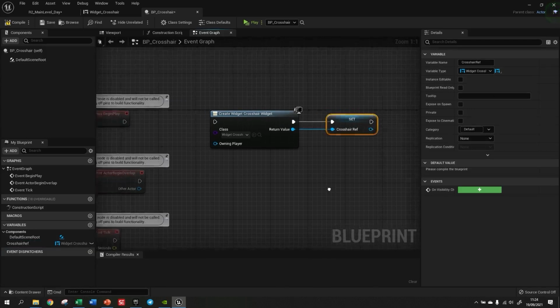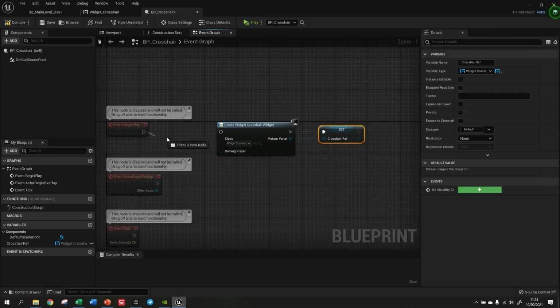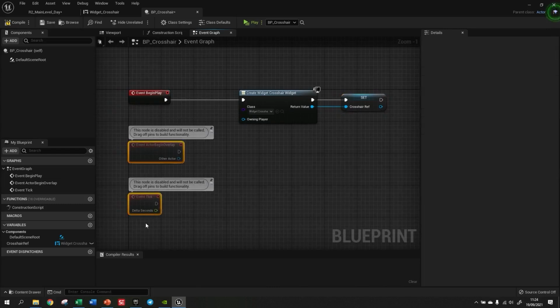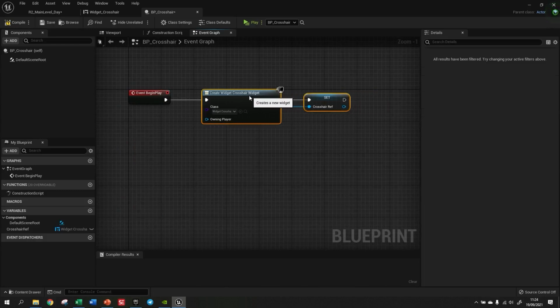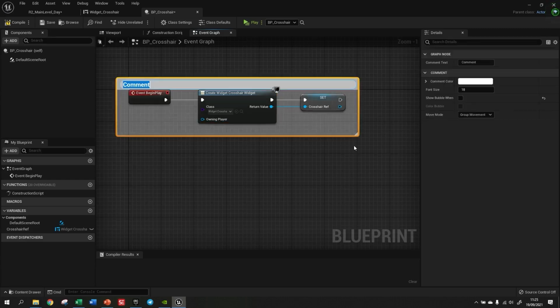And I'll save this and I'll set this variable with this value. There we go. I do this when I press play in the game, in the event begin play. With event begin play, it's going to create the widget. Basically, that's what's happening. Okay. As soon as we start, the widget's going to be created. But it's not adding it to the screen. It's only being created or only being spawned into the scene. So let me just comment on this for now, just to keep things organized for us.